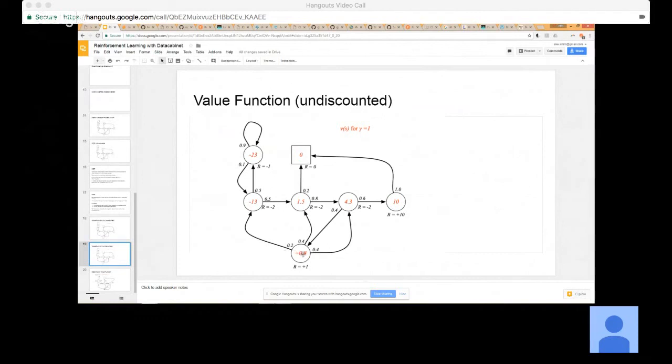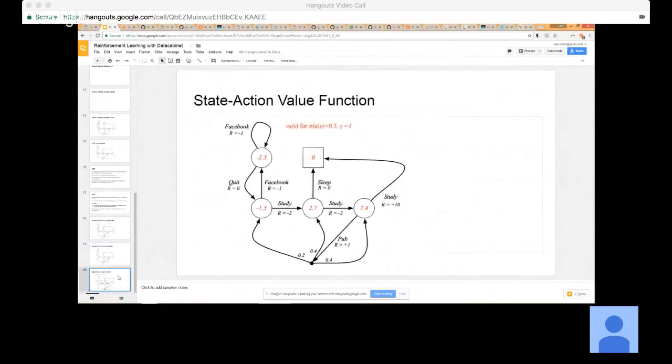You can solve for this. Once you solve for the correct value functions, then it's going to be consistent with itself, and it works out. And the equation also allows you to iteratively solve it so that you have a value function which is consistent, or you could just run a Monte Carlo simulation, which would do the exact same thing, which I guess is more important for our interests.